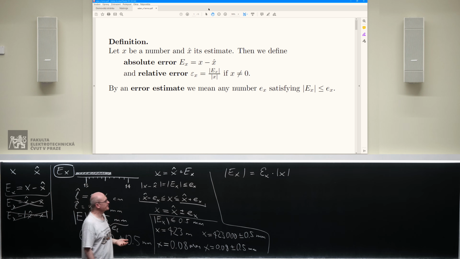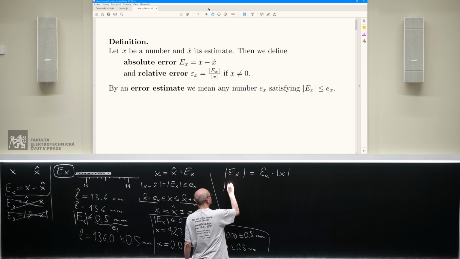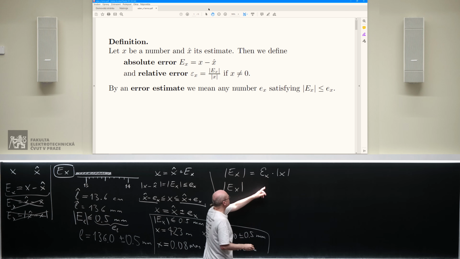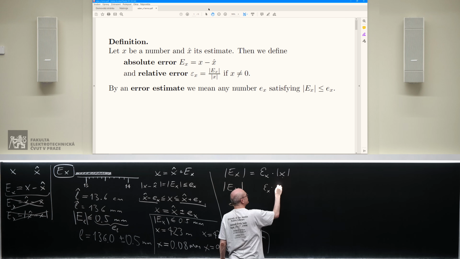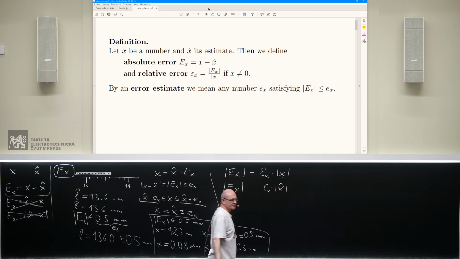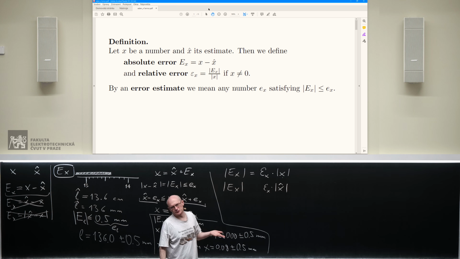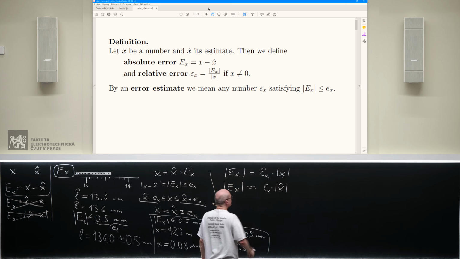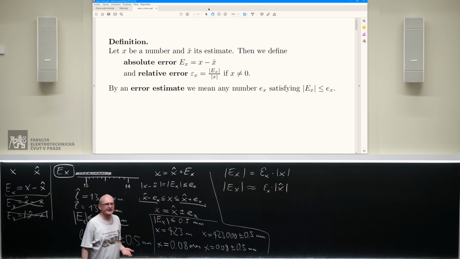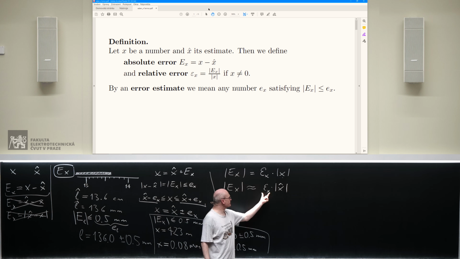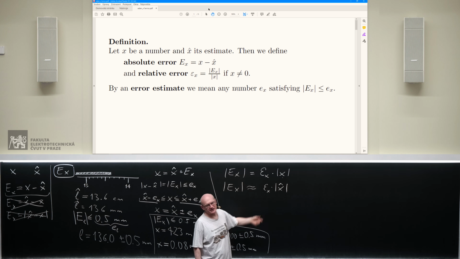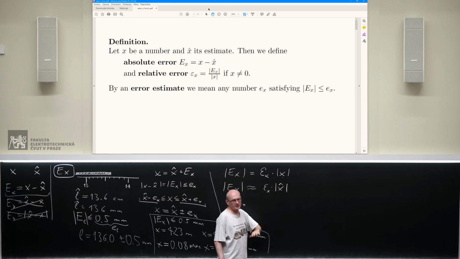It's an engineering approach. An engineer would say, okay, I want to know the absolute error. Now what happens if I replace the precise value with my approximate value? Do I make an error? The answer is yes, but small, if I'm lucky. Sometimes, perhaps, I have information that my error is small, which, after all, I can see from the relative error. The relative error should definitely be a small number, unless I did something really bad. And if the relative error is a large number, then I can throw it out anyway. So I can expect relative error to be tiny, and therefore these two numbers should be close, hopefully.